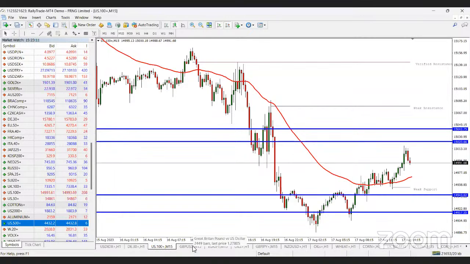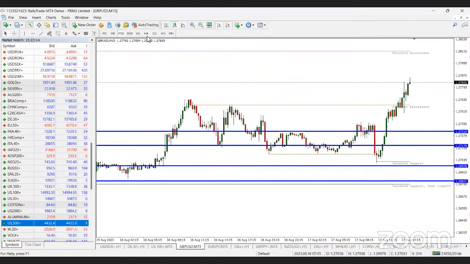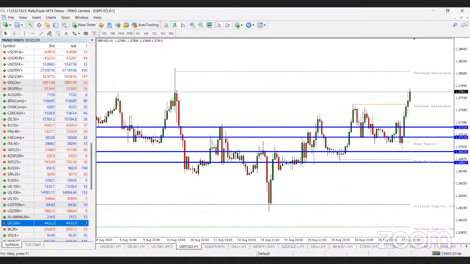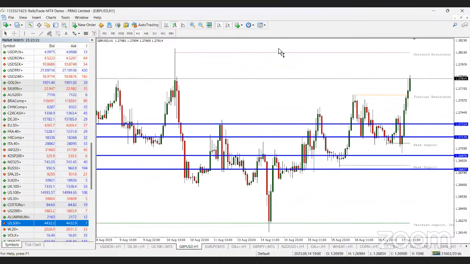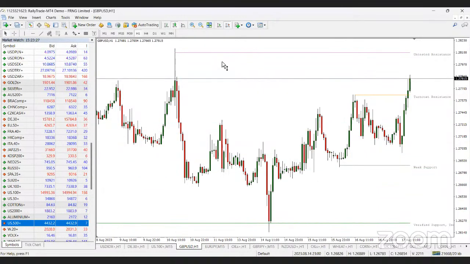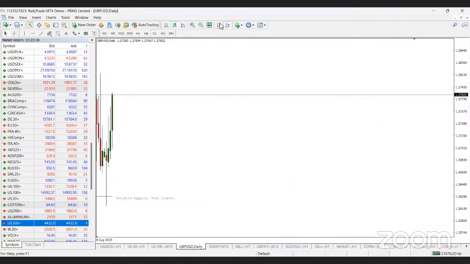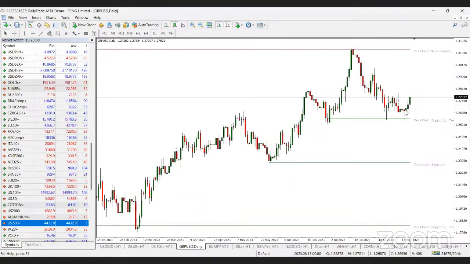Okay, so let's look at GBP USD. GBP has been strong against the dollar, of course, because the dollar has gotten to a particular peak and has been experiencing weakness for the majority of today. You can see how GBP USD is approaching a double top on this resistance. It made a hammer here about 4 days ago, and so this buy is fine. Technically, you will see this hammer on the verified support.